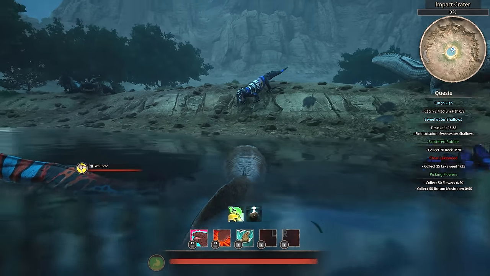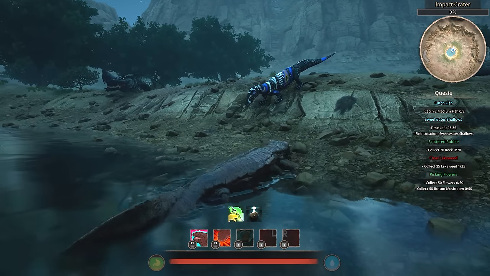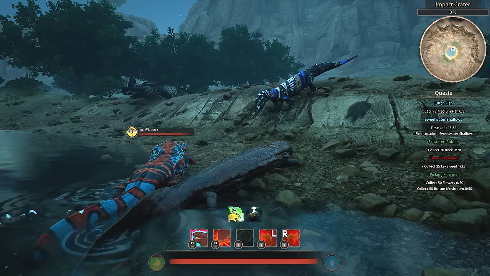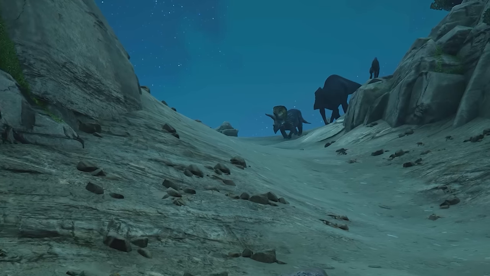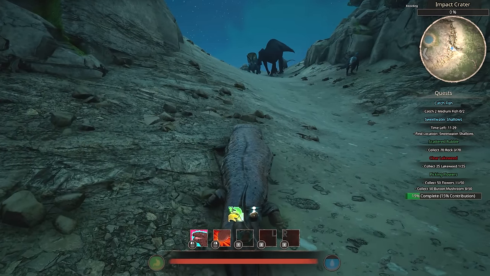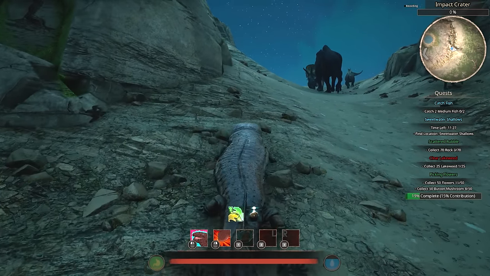Hey, look. That's the Megalania wearing the Christmas jumper. Do you remember him from like 5 episodes ago? Yeah, actually, I do. Oh, what's that? It's a mixed pack of Herbies. Hello, Herbies!